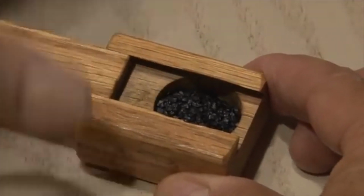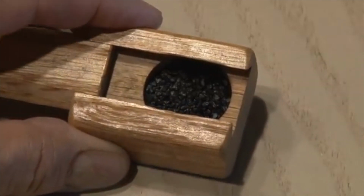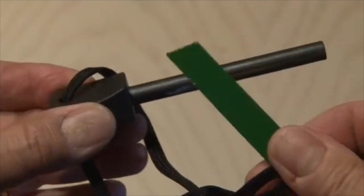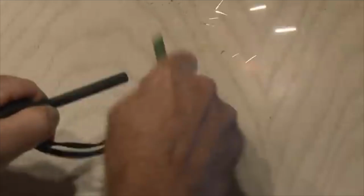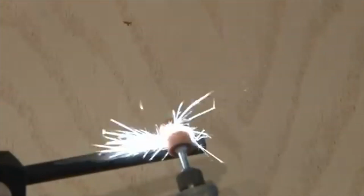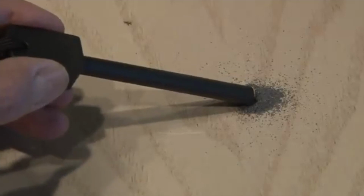We're also going to need something with a little punch, and I've got a buddy who loads his own ammunition, so he gave me a little black gunpowder. We're also going to need another element. I've got one of these little fire starters made out of magnesium, the kind that you scrape and it sparks. Well, I took my Dremel grinder and ground off some fine magnesium powder off of this thing.